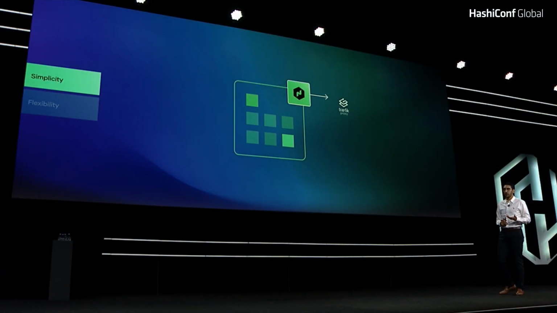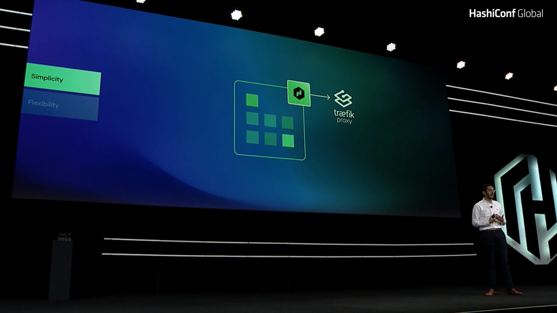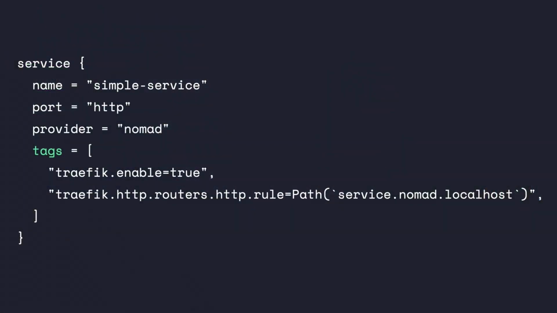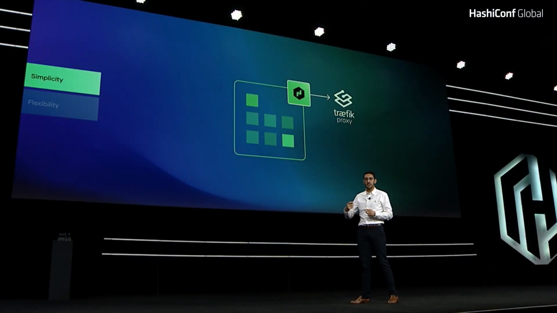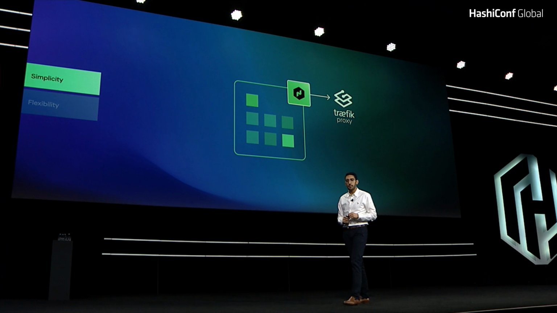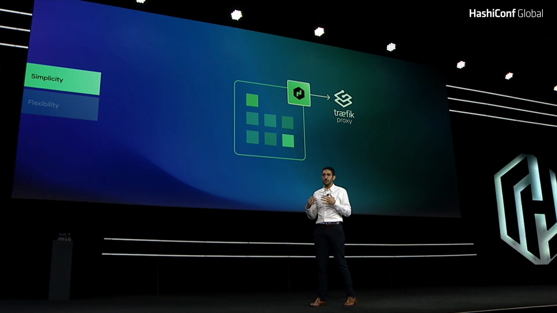What this then enabled is for us to do a much simplified traffic ingress solution. So if you're using a partner solution like Traefik, for example, it can directly integrate with the service discovery APIs of Nomad and allow that ingress to happen without an additional kind of components and machinery. In this case, you can see to enable Traefik, we're adding 2 tags to allow traffic to that service and provide a little bit of configuration on how the HTTP routing should work, right? And so this is really about focusing on how do we make this much, much simpler to operate this infrastructure, especially when you're just getting started.